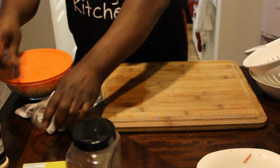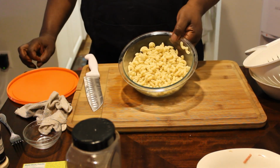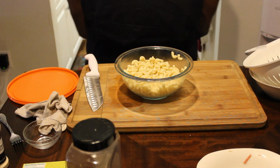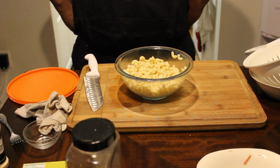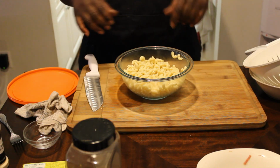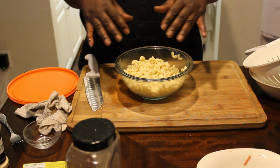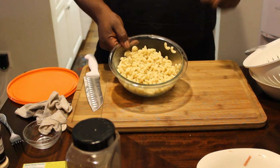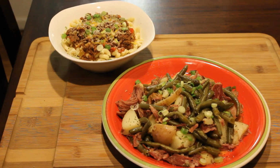Oh, before I go, remember that macaroni salad? Here's the macaroni that I didn't use. So I'm trying to figure out what I'm going to eat with this. I was going to make a meatloaf for it. Then I didn't want no pork chop. So I said, you know what I'm going to do? I'm gonna put some ground beef up. It's gonna be almost like a spaghetti, macaroni, something, whatever. But I'm gonna hook this up and I'll let you guys see how that looks in a minute. Okay, guys, I'm back.